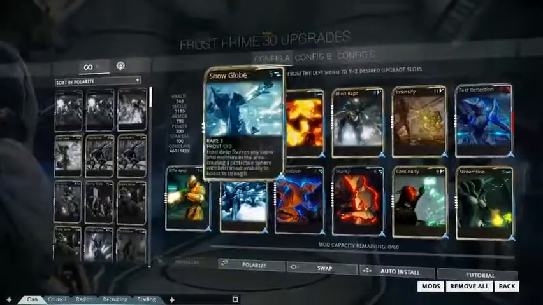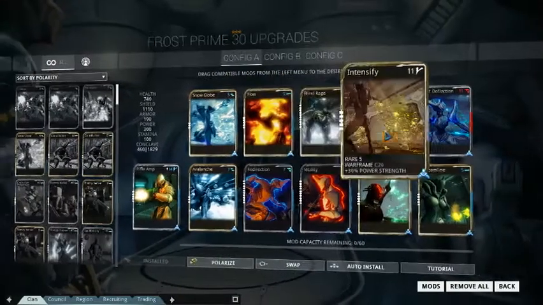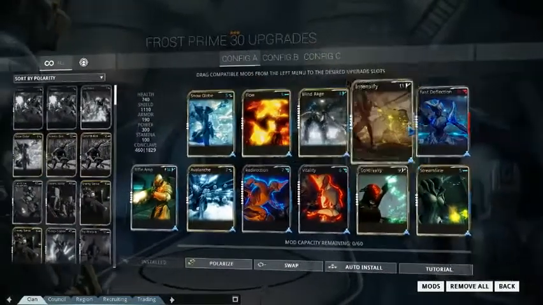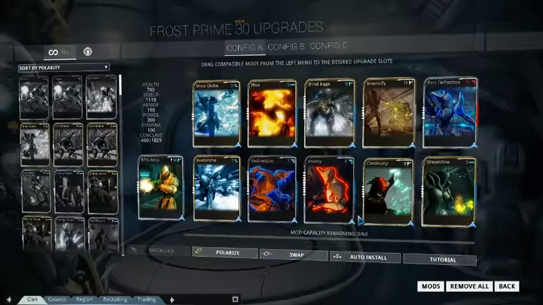Okay, this is my Frost build. I'll take these two cards to be able to sustain more damage in my snow globe, and this one to give him a little duration.